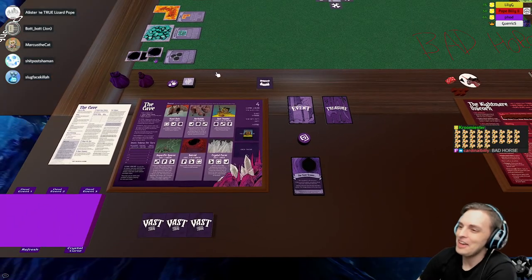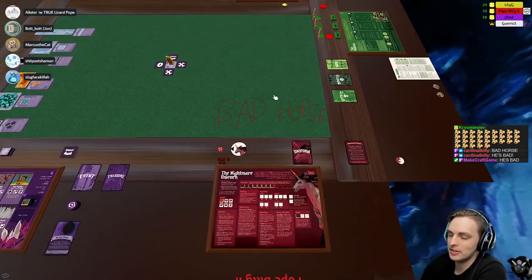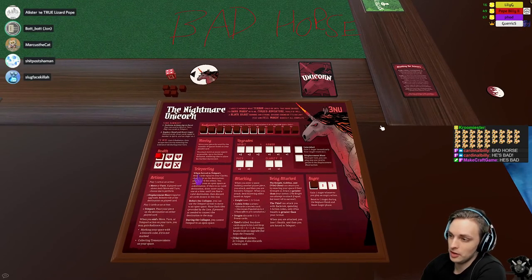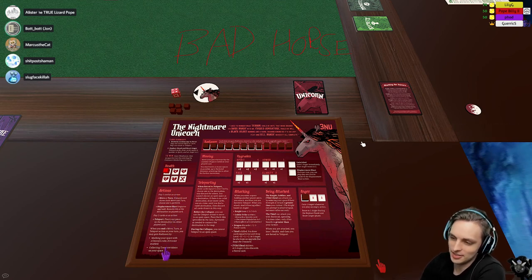Hello. We are using terrain tiles. We are using bonus cards and schemes. We are going all in. So let me give just a brief overview of how the Nightmare Unicorn works, and then we will dive into it. The Nightmare Unicorn is a replacement for the dragon, unless you are being really experimental and you're using it in addition to the dragon. We are not doing that. Which they have actual rules for. Yeah, you know, more power to them. I see no reason to ever do that, but it exists.